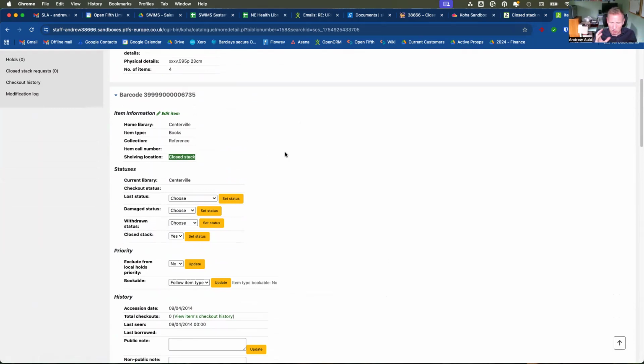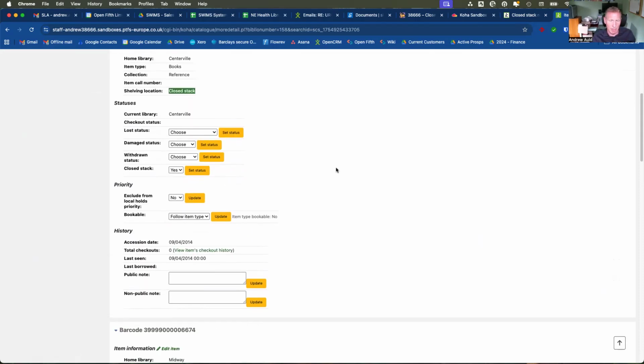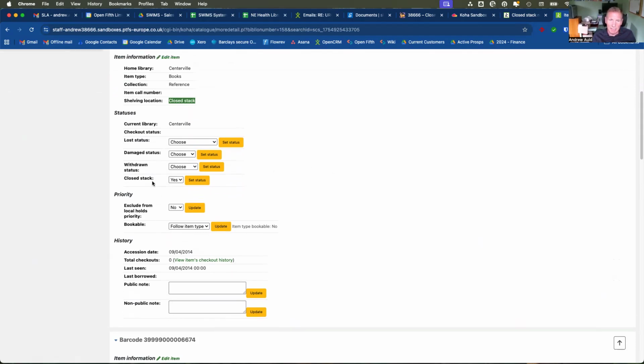So you could have multiple different store locations with different names potentially if you wanted to, and more detailed locations in that way with different descriptors, etc., and against different branches potentially. But importantly, in terms of the functionality, is whether or not this closed stack status is set against the item.